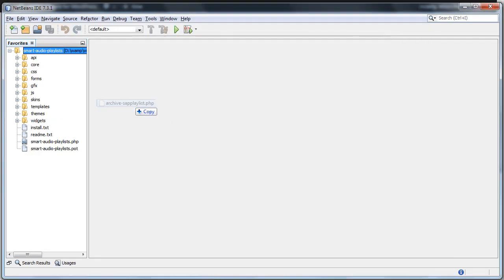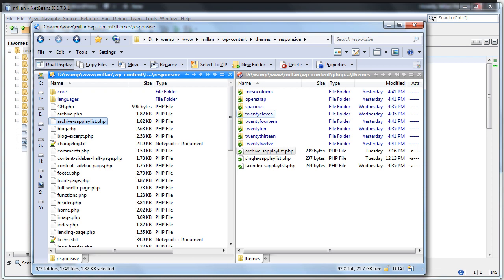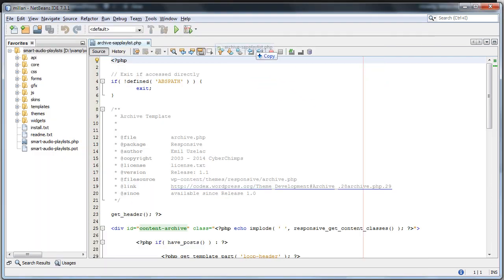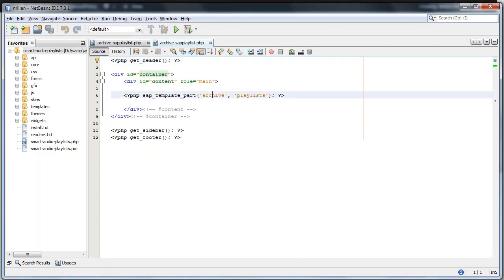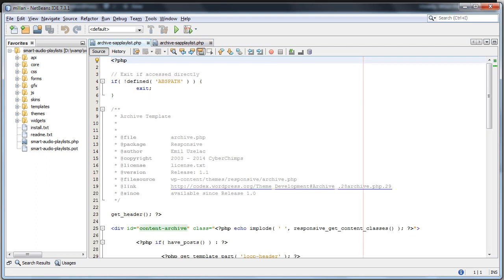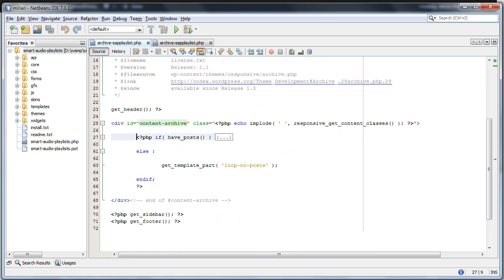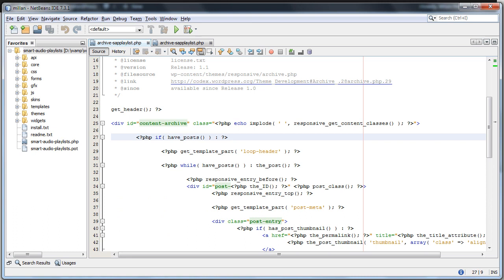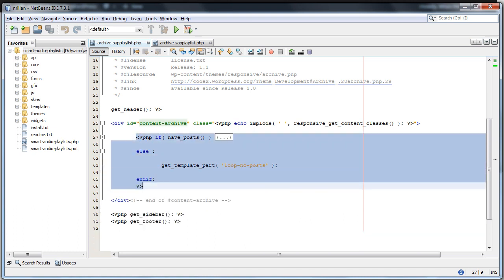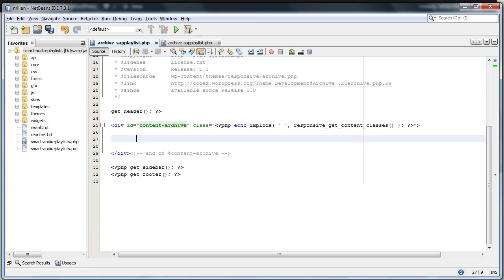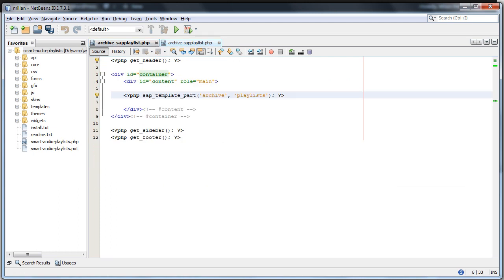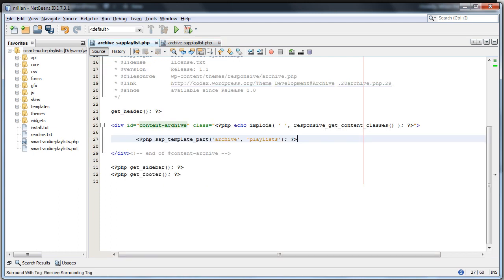So this is the one from the theme, and this is the one that is used to display playlist elements. So again, identify the loop and remove it. The loop is practically the same in this one, so we'll remove it and copy over this line here, and that's it.